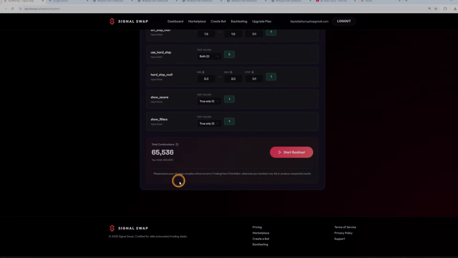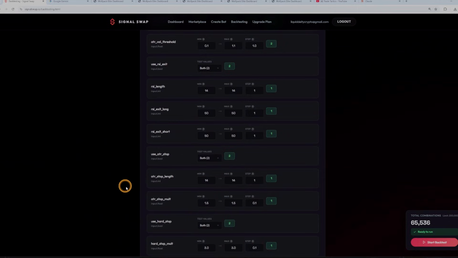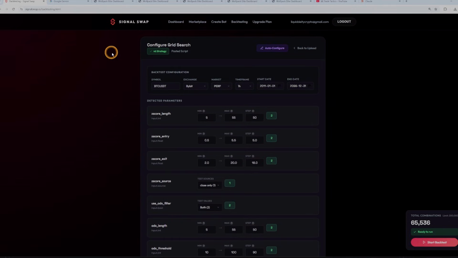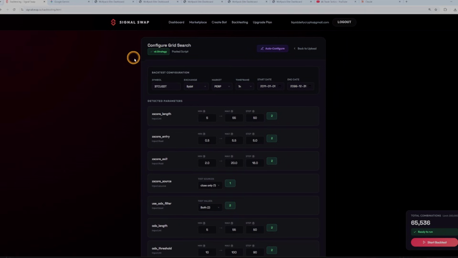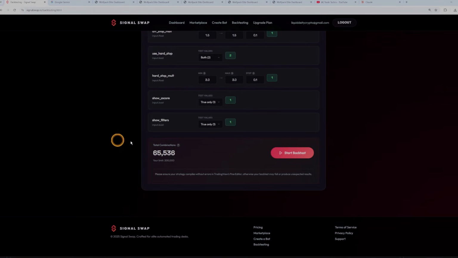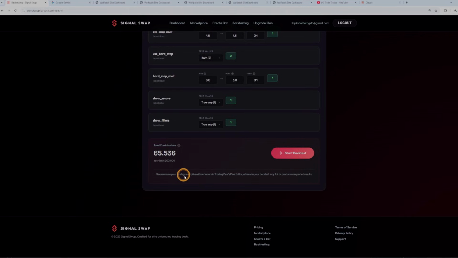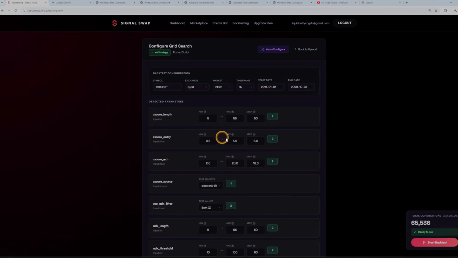So right now, again, this would be 65,000 backtests, and it's going to stress test them, meaning every single one of them has to go through the environment of in-sample data, out-of-sample data, and then Monte Carlo simulations, as well as one final super hard stress test. So that is the easiest way to do it. Just drop the PineScript in and then click start backtest. So if you want to alpha test, this feature is currently limited. It's not available until the server's up, but it will be soon. So by the time you watch this video, the backtesting server might be fully configured and available.